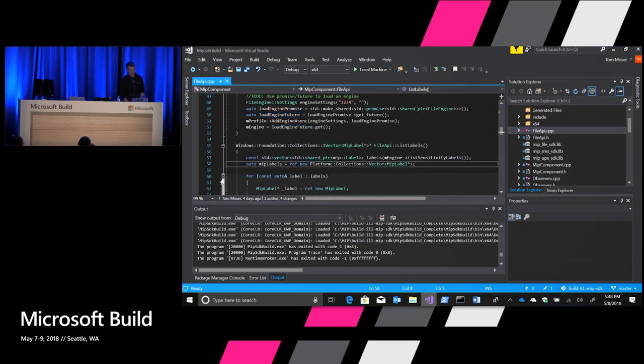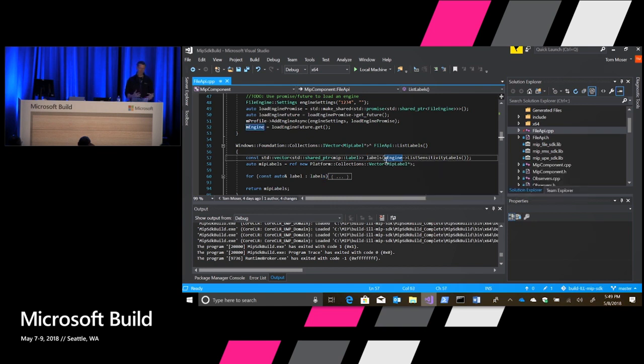So next, we'll ignore this here because that's all converting standard C types to Windows runtime. We want to get labels from the service, and that was the next step in my app that you saw when I actually logged in. It populated all the labels. That's pretty simple as well. So I'll create a type here, an object here of vector MIP label. So it's really just a vector of our label format. And I call that labels.